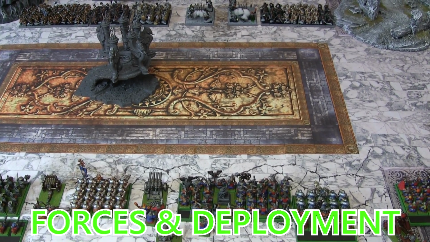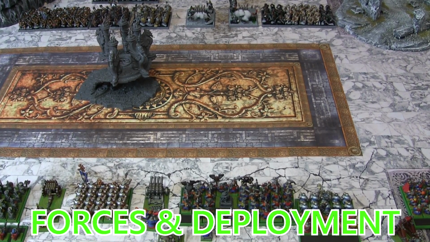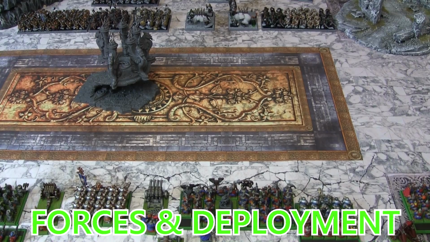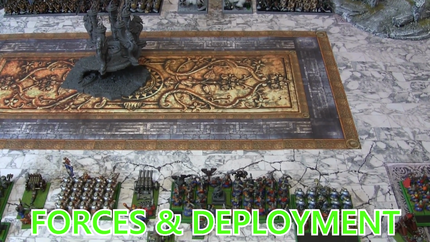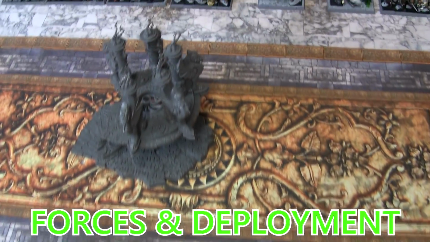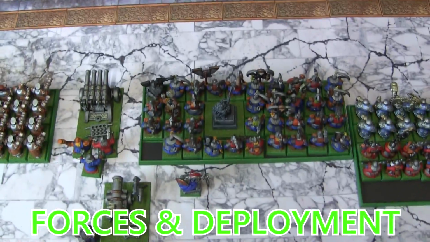Ladies and gentlemen, civil war has broken out between the Dwarves. It's time for some more red-hot juicy Kings of War action. 2,000 points in this tournament warm-up game, testing out some lists. But to weave a little bit of a narrative for you, as you can see, in this underground ruined temple, the Dwarves are taking on the Dwarves.